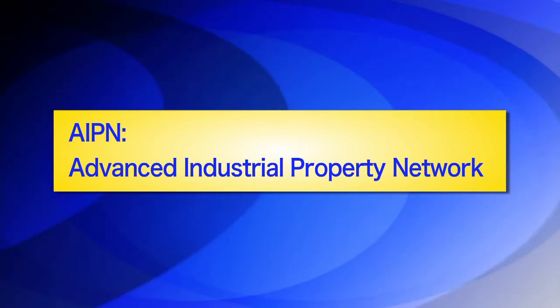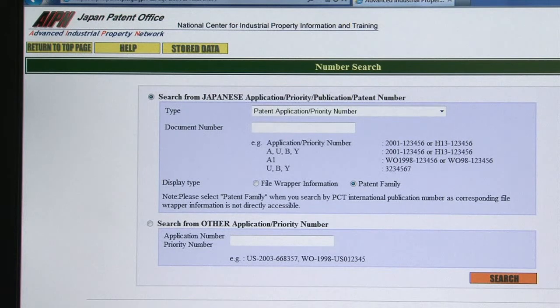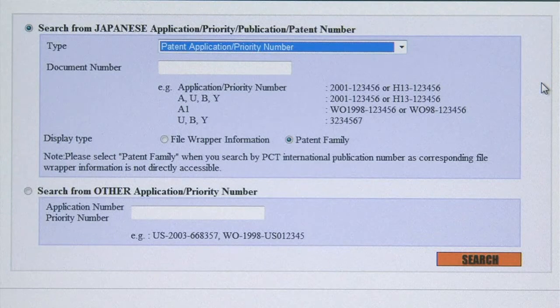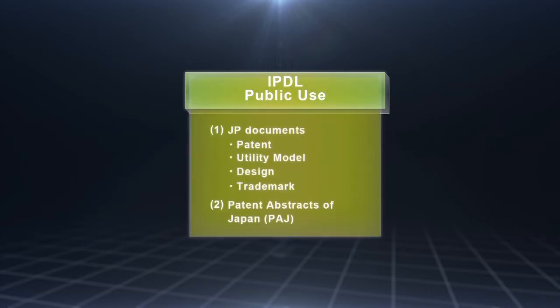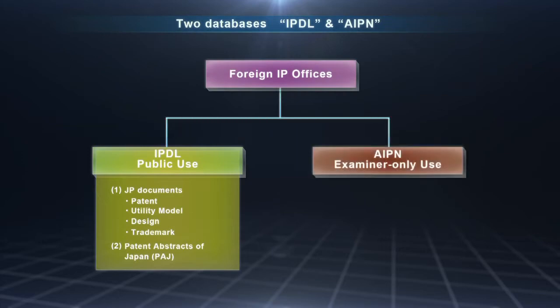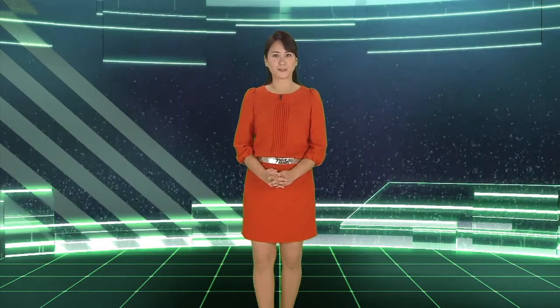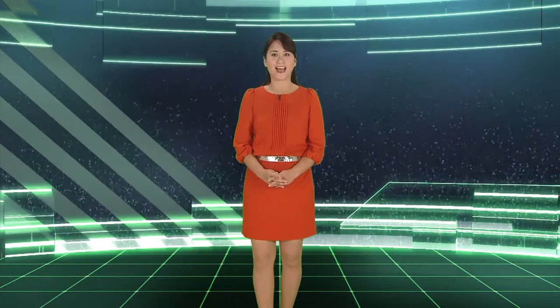AIPN — Advanced Industrial Property Network. The Advanced Industrial Property Network, or AIPN, is the system whereby examiners in IP offices overseas can obtain patent examination information from the JPO. The purpose of the AIPN is to reduce the workload in IP offices overseas, thereby enabling Japanese applicants to obtain patents in other countries more quickly. By the internet, it's possible to obtain patent applications, their legal status, cited documents, examination information for granted claims, and the patent family of a patent application filed with the JPO. The JPO registers the global IP addresses of the computers used in each IP office overseas, which makes it possible to use the AIPN without having to input an ID or a password.